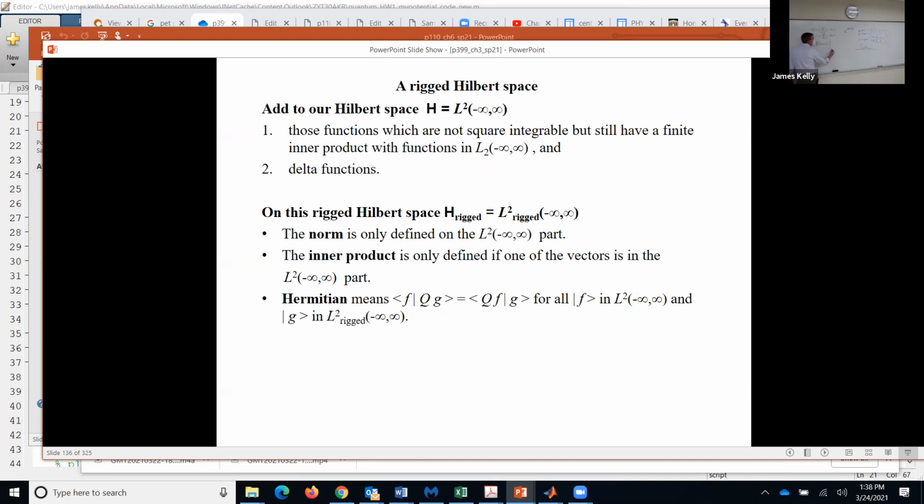Now we have a continuum of these eigenfunctions. We should be able to write it as some function of p, those are my coefficients, times e to the i p x over h bar, dp. I'm summing over all the p values with coefficients in front of those eigenfunctions. And that's sort of like a Fourier transform kind of thing, right? Or inverse Fourier transform, I guess, in this case.